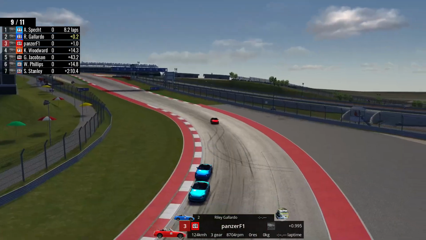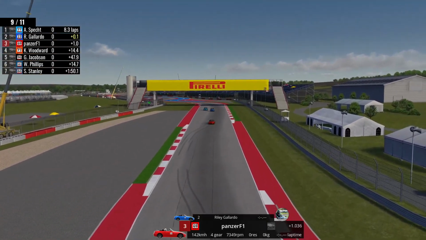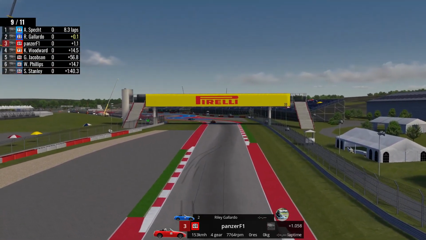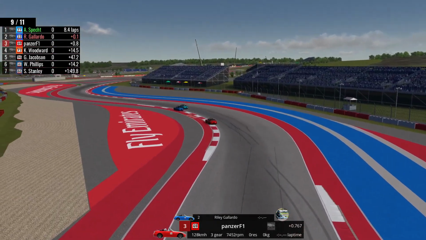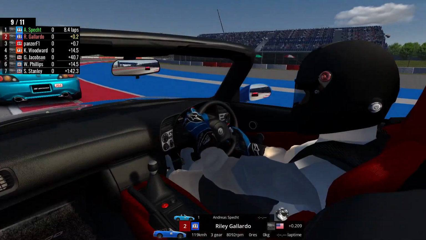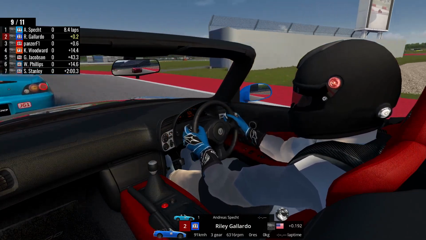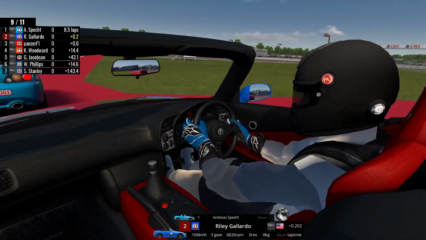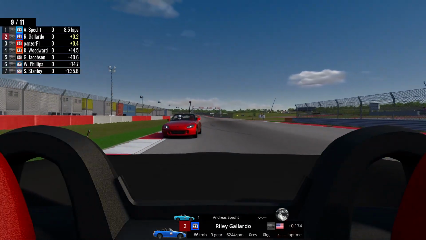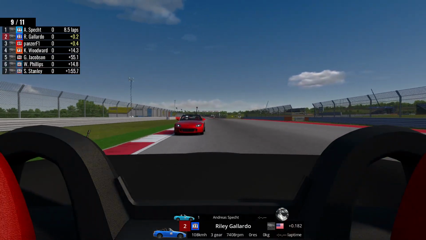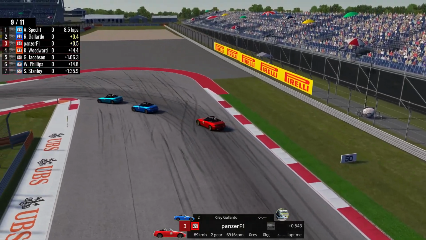Panzer F1 is P3, 0.9 behind Riley Gallardo. Riley Gallardo in turn 6 is P2. Panzer F1 is P3, 0.4 behind Riley Gallardo.